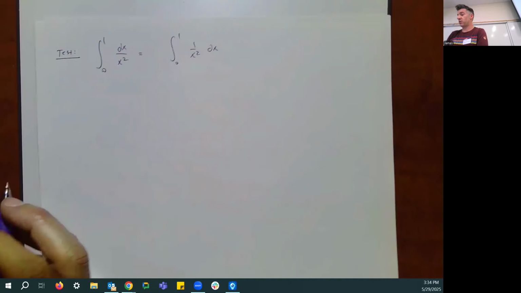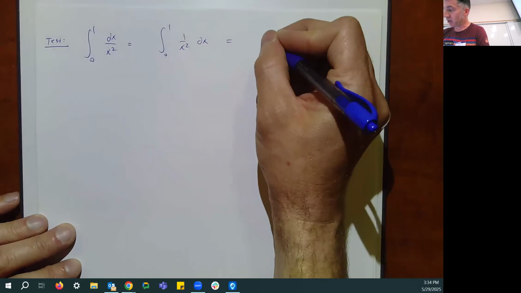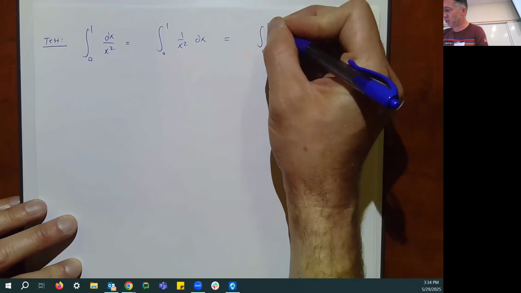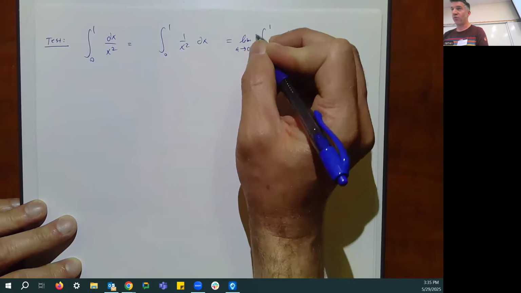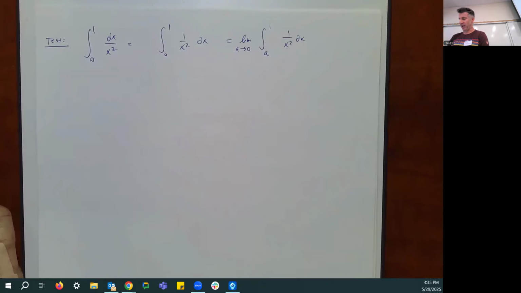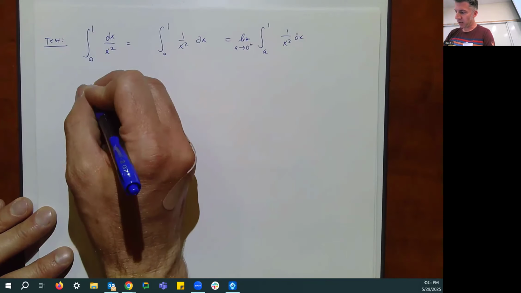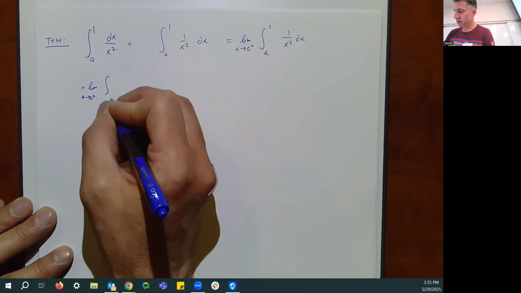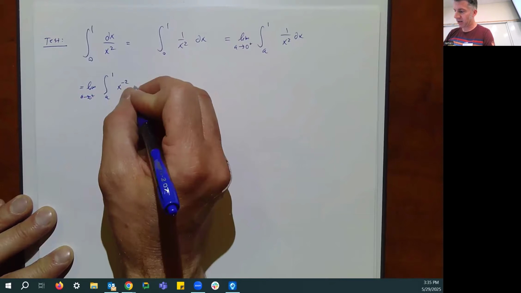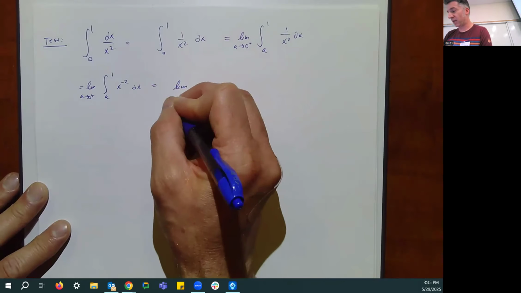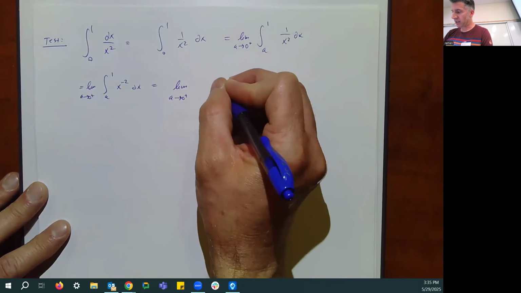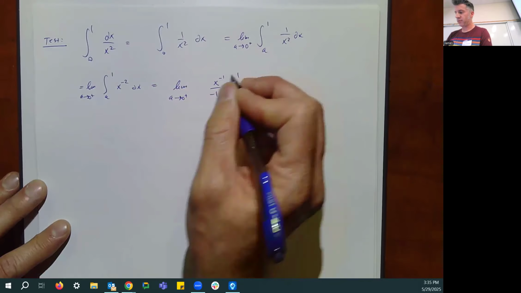So my very first step is going to be to write this as the integral, instead of from 0 to 1, from a to 1 of 1 over x squared, and then write the limit as a approaches 0 from which side? The right-hand side, because we are between 0 and 1, meaning we're bigger than 0, meaning we are right of 0. And then I would probably rewrite it as the limit as a approaches 0 from the right of the integral from a to 1 of x to the negative second, just to make it easier to anti-differentiate. I'm going to rewrite it as the limit, every step of the way, of x to the negative 1 divided by negative 1 from a to 1.